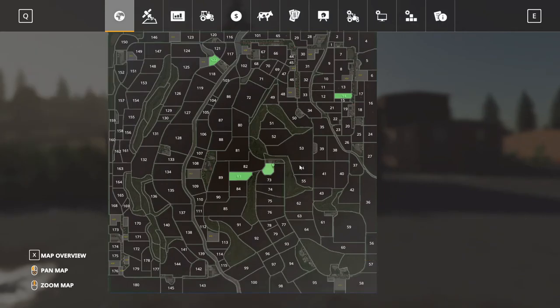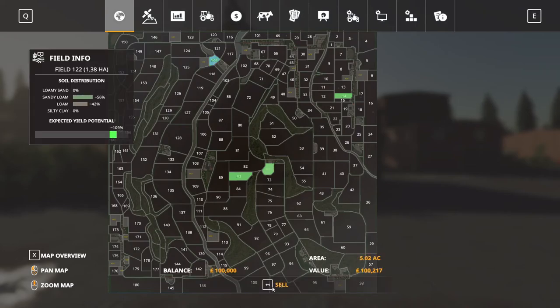Right, so this first look is done on the new farmer, and as you can see, we have 3 fields to start with. Field 14, field 122, and field 83. I quite like the fact that the fields are not next to the main farm as most of the mappers do. Instead, the fields are spread out. However, if you don't like this approach, you can always sell the fields and then just buy the fields around the farm.